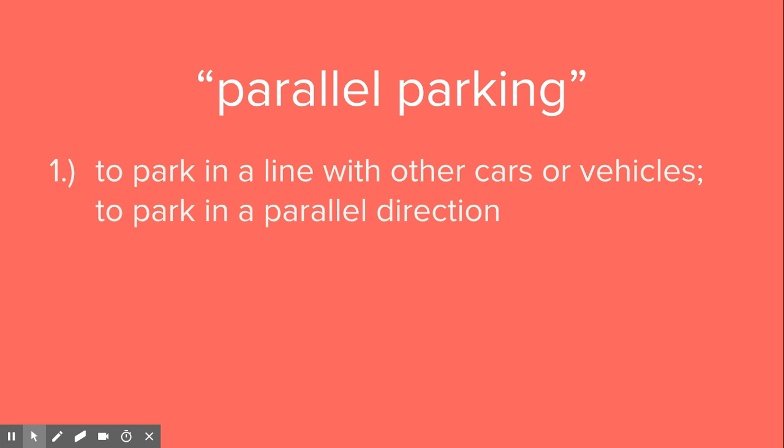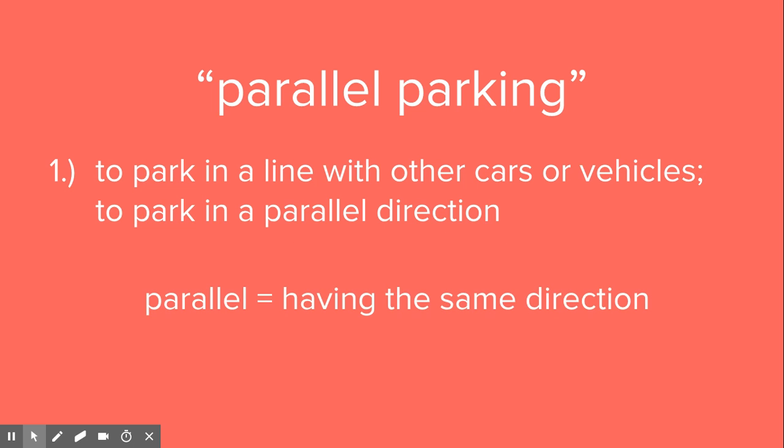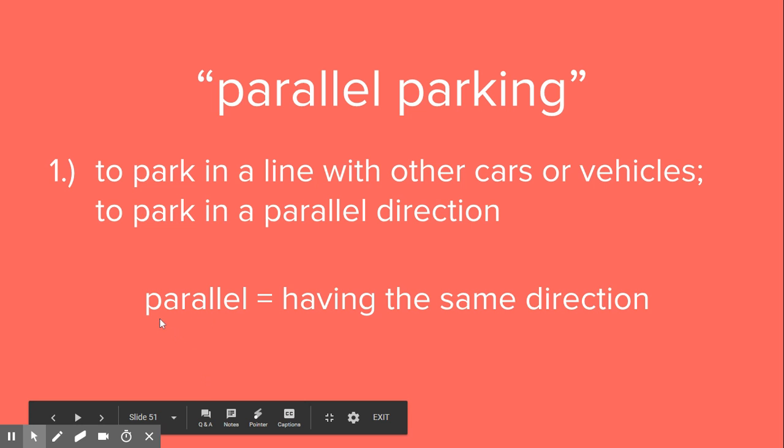Okay, let's talk about parallel parking. What? Well, parallel parking means to park in a line with other cars or vehicles, to park in a parallel direction. That's parallel parking. And it's the word parallel in English. Say that with me, parallel. And it means having the same direction, the same direction.